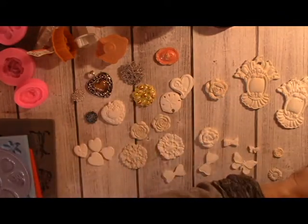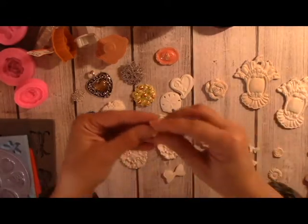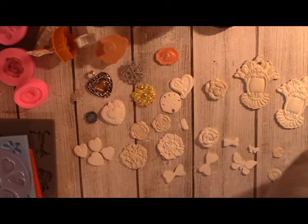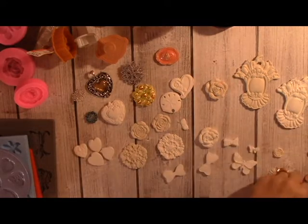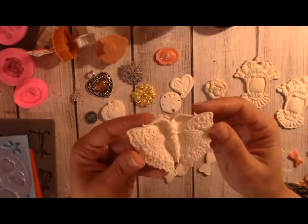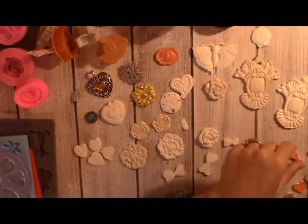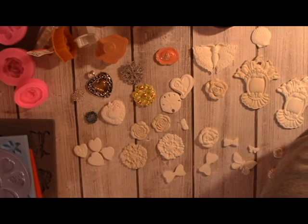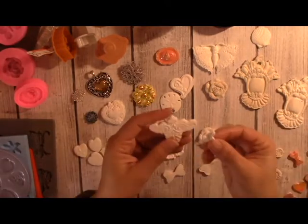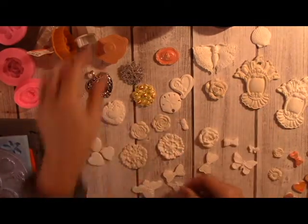So coloring, I'm going to get to that. These are the little sunglasses. All right, I'm trying to get all of my little pieces together. This is a butterfly from one of the molds that I made. Okay. So these are the little pieces from the fondant cutters. That's this.